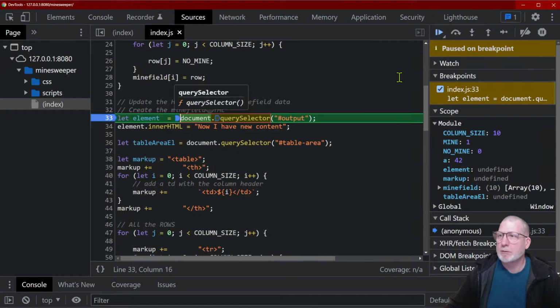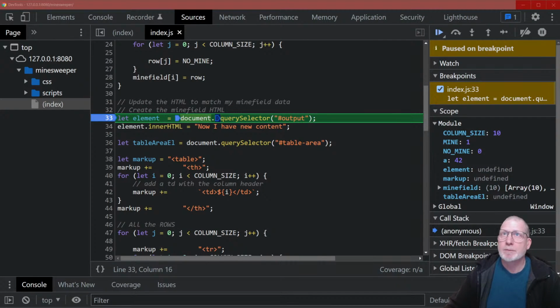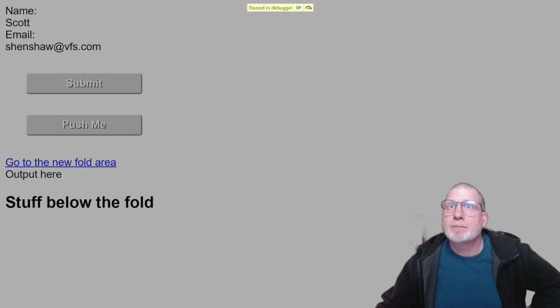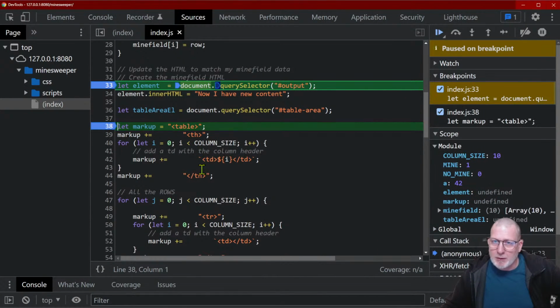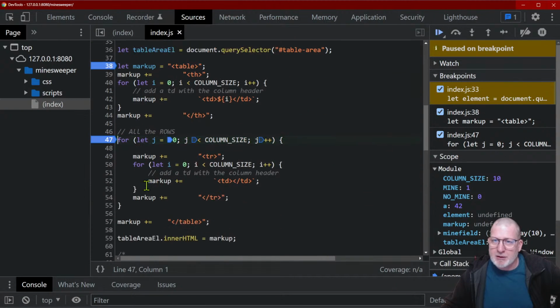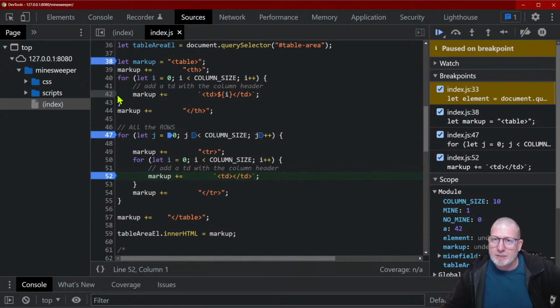There we go. All right, so as we start to walk through it, I'm going to throw a couple breakpoints in as we go so I can stop at key parts.